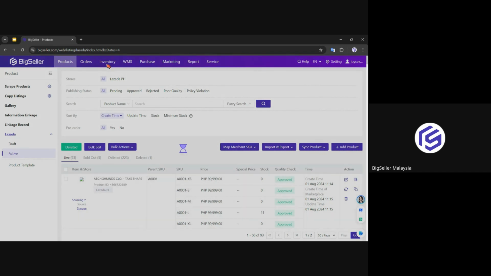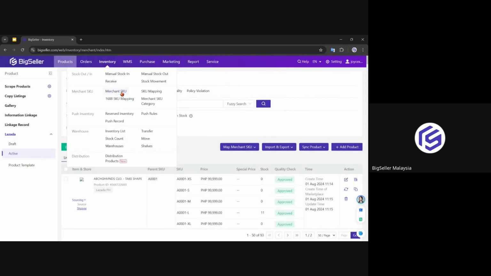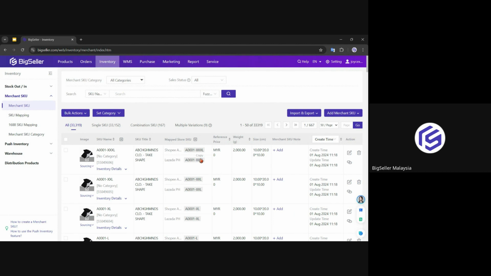How do you check? You can double check in the merchant SKU page, and you should see that it automatically maps to your merchant SKU. This is the benefit of standardizing your store SKU. If not, you have to manually map it one by one.